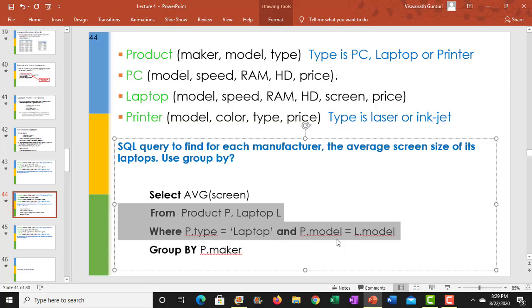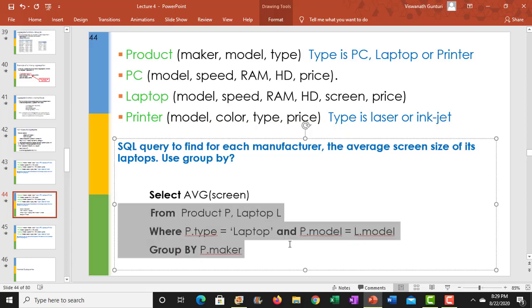Now across all these tuples we have to group them according to the manufacturer. So I put the group by clause.